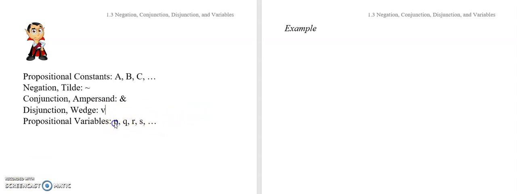And the big question is, okay, what do these stand for? Well, we're going to get into all of this, but as an introduction, the idea is that the variable, like a mathematical variable, can stand for anything. In particular, it can stand for any kind of sentence that we build up from the propositional constants, the negation, conjunction, disjunction, and also when we do the arrow and the tribar, we can throw those in there. But it can stand for any proper combination of these symbols.